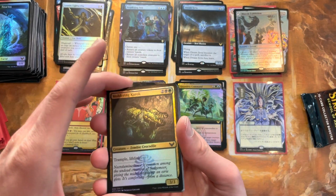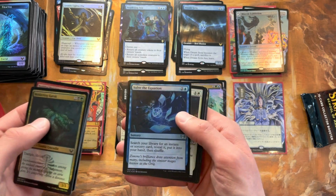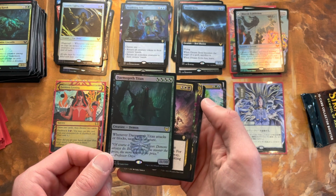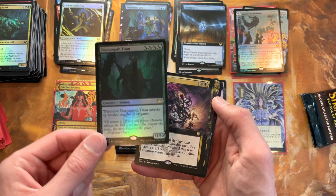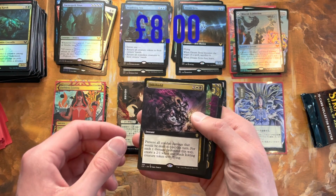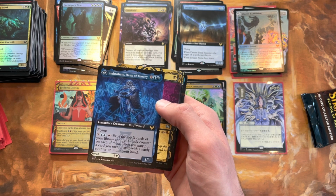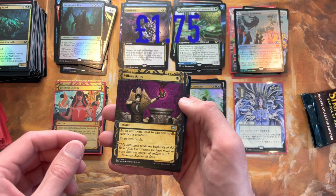So again, if we're quick, we will keep this video to under 20 minutes. And obviously, we've looked at pretty much every card as we've gone along. We've had a bit of a discussion about them, obviously. Demonogoth Titan again. I mean, 11-10 for 4 mana is ridiculous. All you have to do is sacrifice a creature, sacrifice a pest, you gain life, and attack with an 11-10. What more would you want? Ink Shield from the Commander. We've got Kian and Imbraham, Deans of the School. The Village Rites.